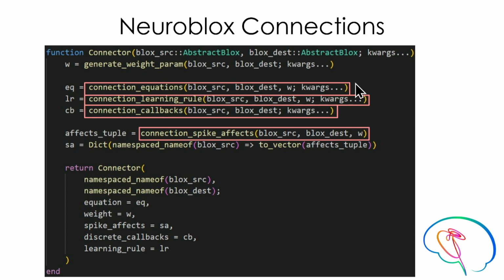And you can write them as: when this source neuron spikes, apply these equations. So again, all you need to do to write your own custom connection rule is define all or maybe some of these four functions. Sometimes, all you want is some continuous equation between two blocks, so it's enough to define connection equations. But maybe you have neurons like the Izhikevich neuron, which has this event type spiking. So you want every event to affect the destination neuron. And in that case, you would extend the connection spike effects.